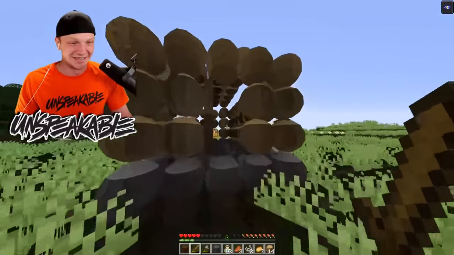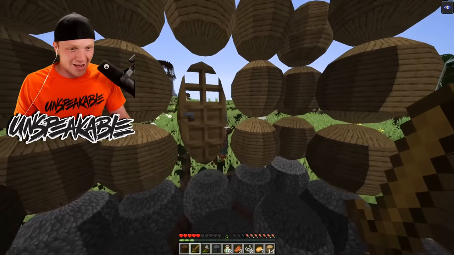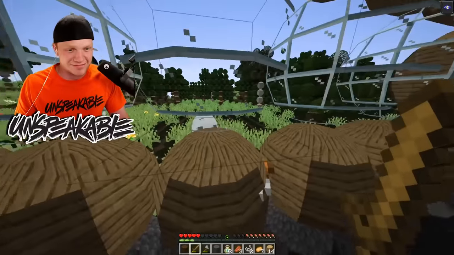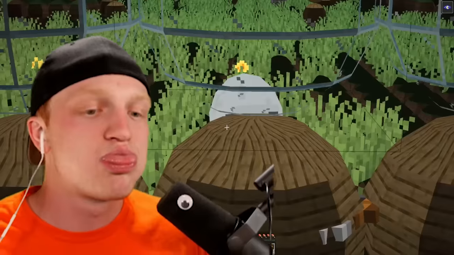I can't take anything seriously. Everything is so ugly. Oh, they are not happy. Hey, buddies! Yeah, do what you want. You can't get in. This is why I built a house.